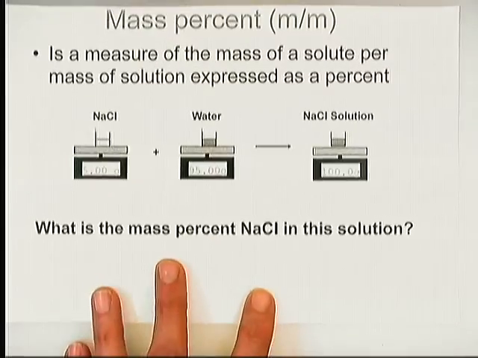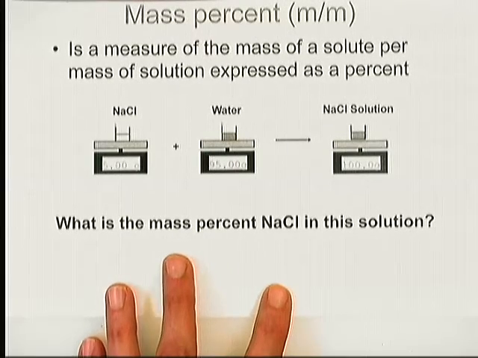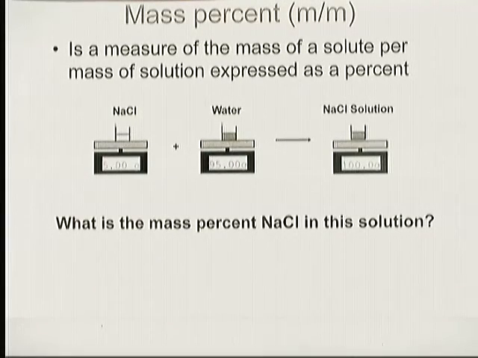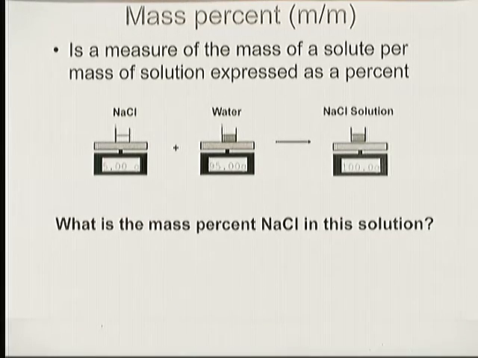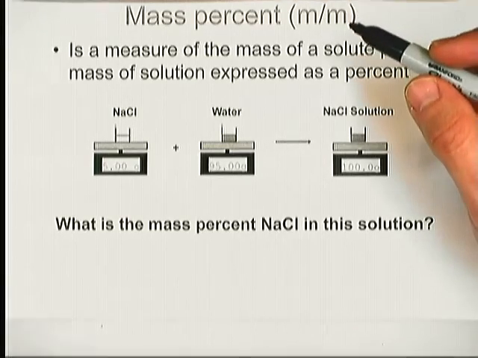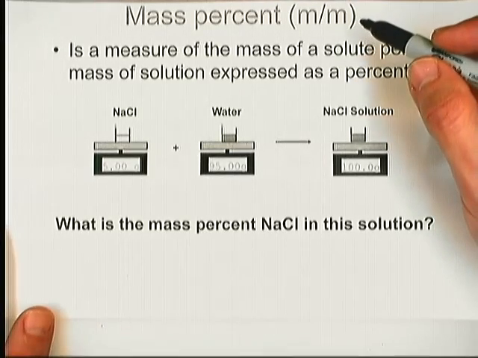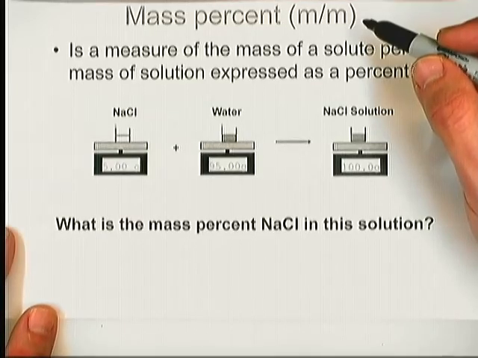So let's review these. You may have seen them before from, say, a general chemistry or an introductory chemistry type of class. But it is very important that you familiarize yourself with the definitions if you are confused, okay? So the first one is mass percent. It's a very, very simple way to express the concentration of a solution.